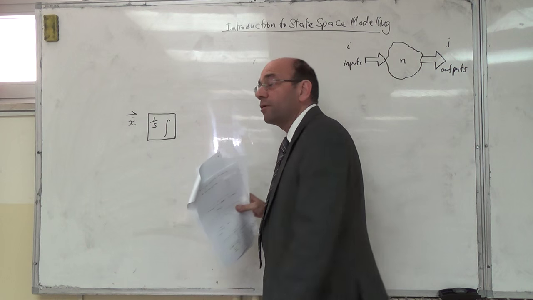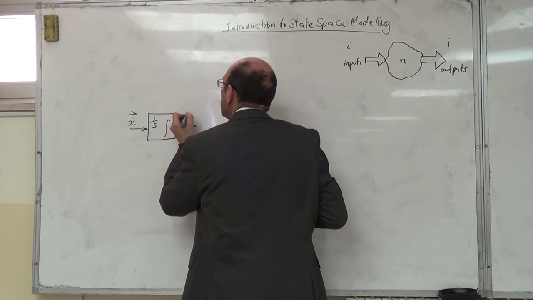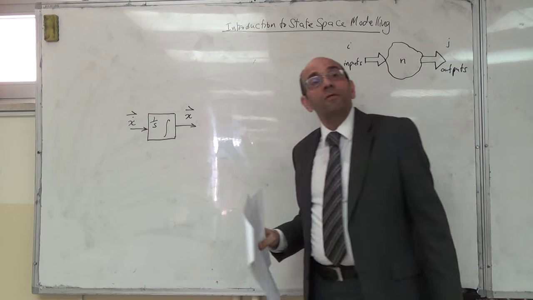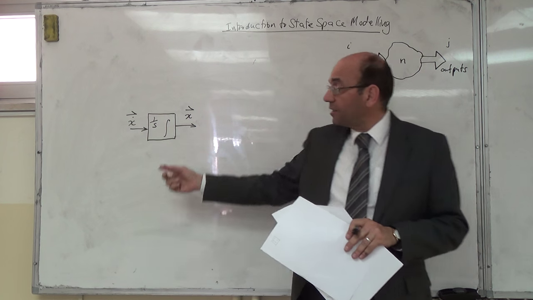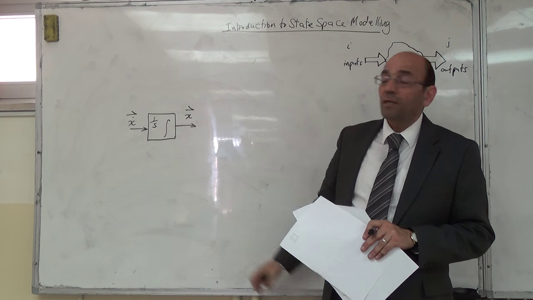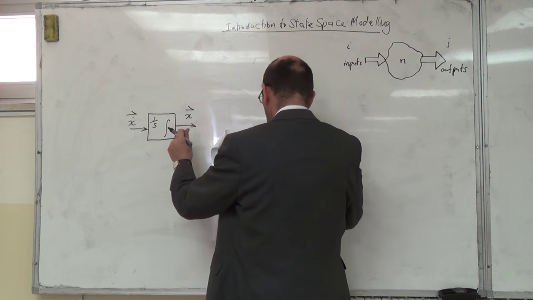وهون رح يكون عندي X dot، ورح افضل دائنا هون. الأوتبوت من هون رح يكون state variable، فكتور من هون. هادي هون مركز السيستم، أساس السيستم. رح أكون عندي عدد من الانتجريترز مساوي لعدد للأوردر تبع السيستم. وعندي هاي عدد الـ state variables اللي موجودين هون.